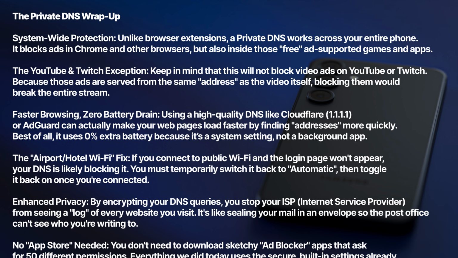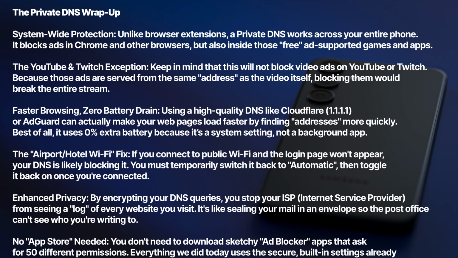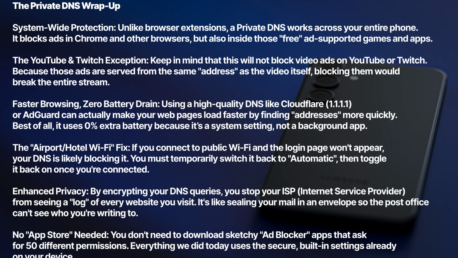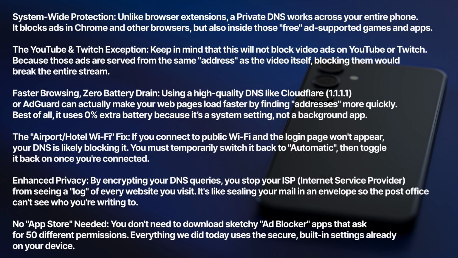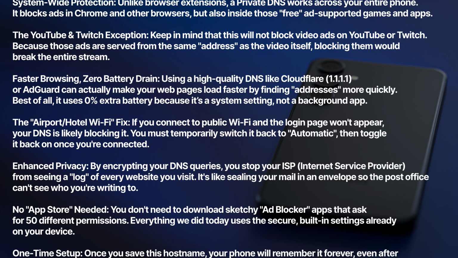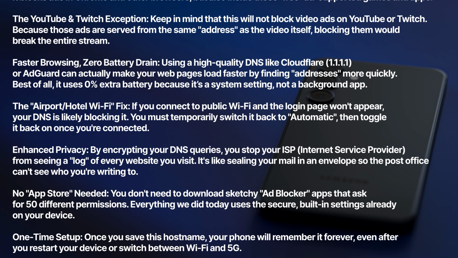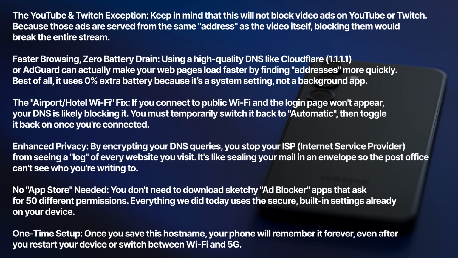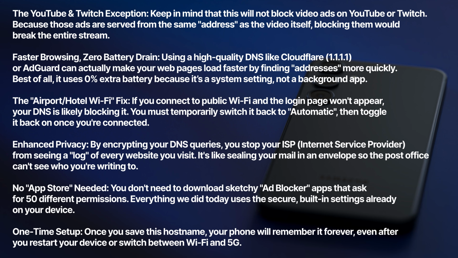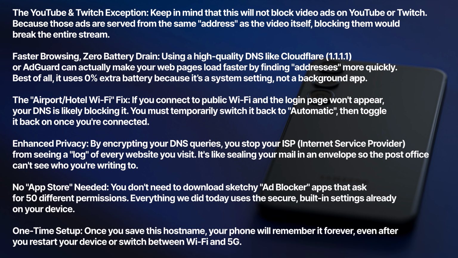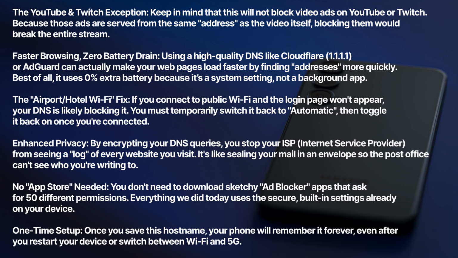Because a private DNS doesn't require any third-party apps, it doesn't affect battery life at all. When it comes to internet speed, it usually doesn't slow down your internet. When your phone loads a website, it asks a DNS server for the address, and using a custom DNS can sometimes add a few extra milliseconds for that lookup. But in many cases, things actually load faster because the DNS blocks ad and tracking servers, so your device downloads fewer things in the background. Your actual internet speed stays the same, and it doesn't affect download speed. You might actually save some data because you're not loading ads.